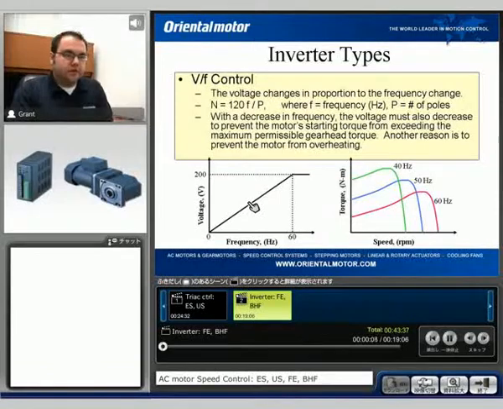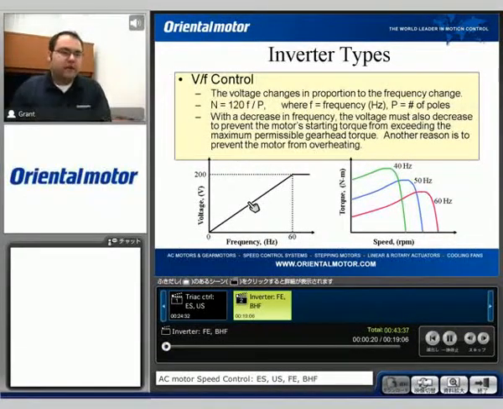All right, so we're going to move on to the different inverter types that we currently offer. The first inverter type would be the BHF Control, and this is just a general type inverter. So as we can see, as we vary the frequency, we actually manipulate the torque speed curve. So at 40 hertz, the speed is going to run at a much lower speed, again, when referencing the torque speed curve. One thing to note, though, is that we do actually have somewhat of an increased output torque. So, when we compare that to the 60 hertz curve, we can see that while the speed does increase, we do see a drop in output torque.